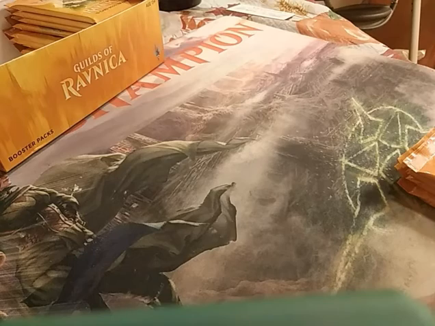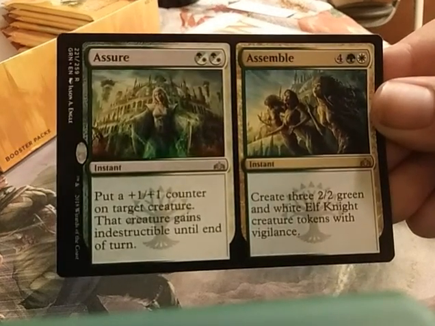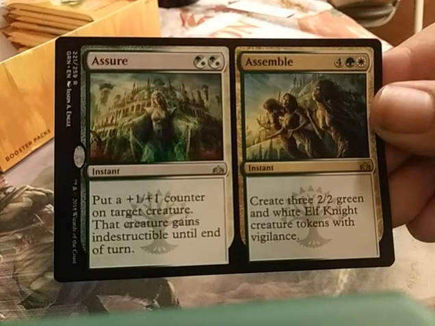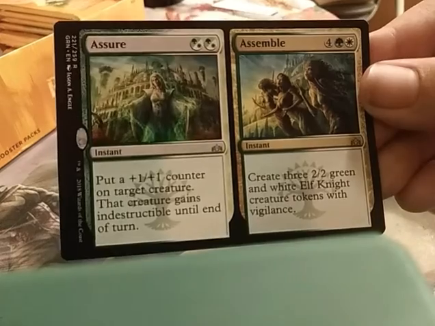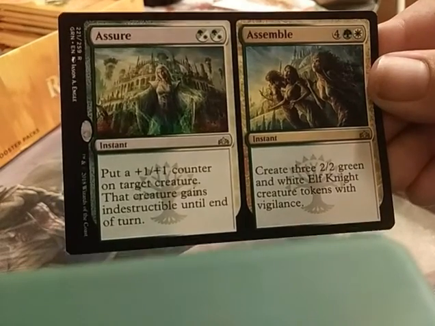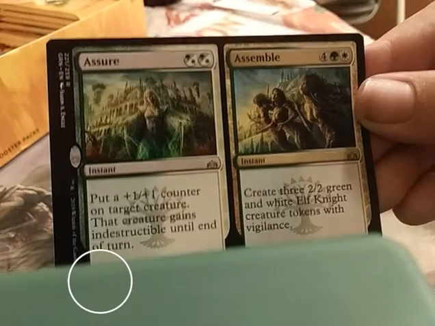I just got another split card. We got Assure and Assemble. Put a +1/+1 counter on target creature, that creature gains indestructible until end of turn, and create 3 green and white Elf Knight creature tokens with vigilance. Not bad.